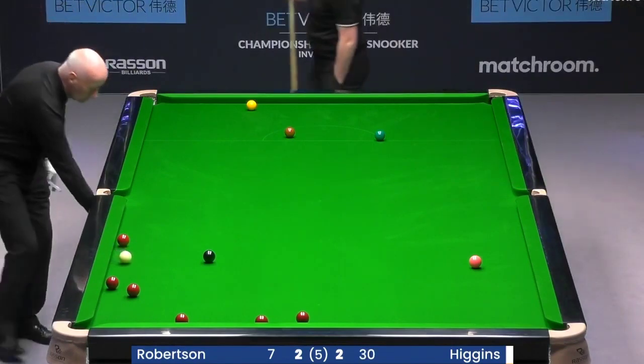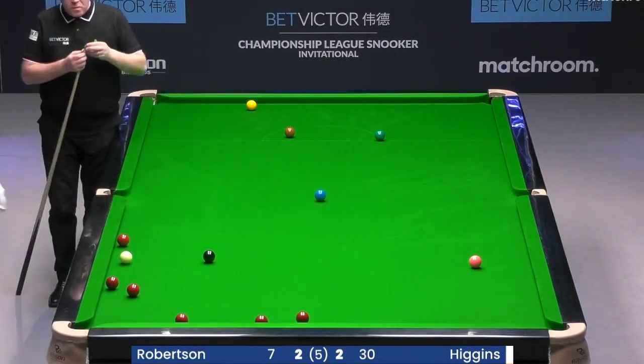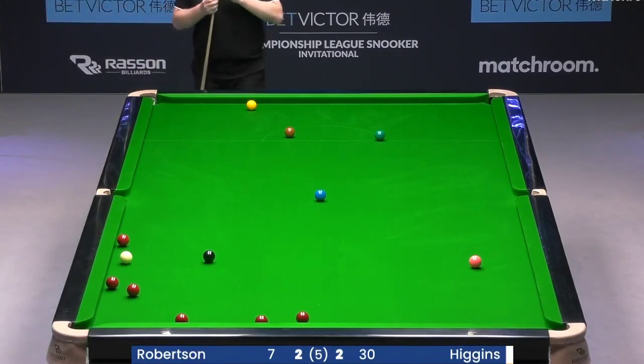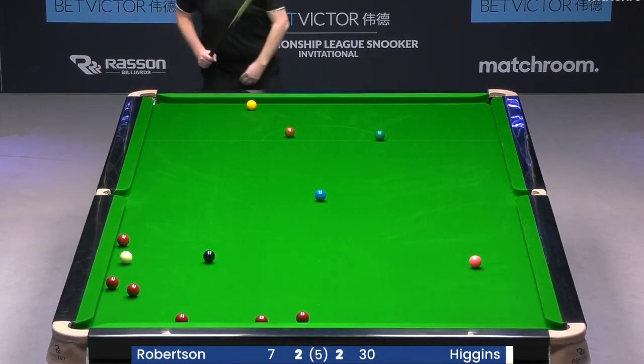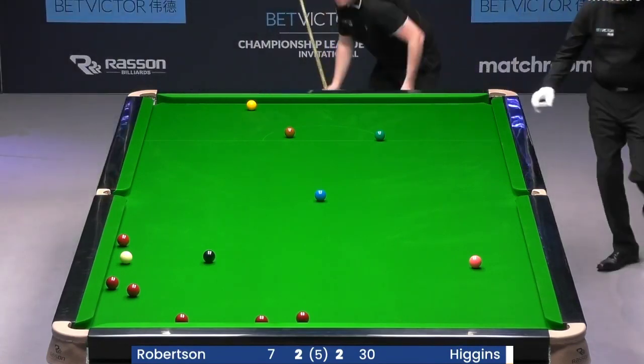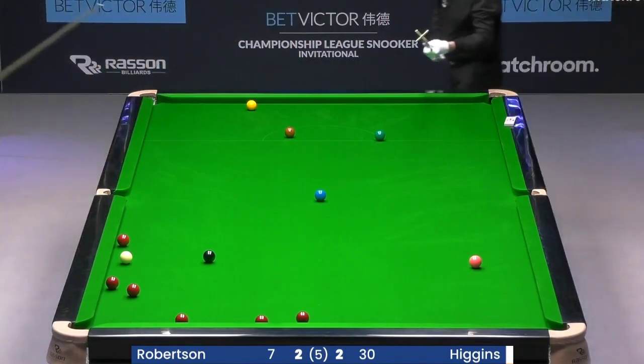Six. Now, I wouldn't be surprised if Trump got the rest out and played the one closest to the cushion. You can just knock it in, come off the cushion an inch or two for the black in the opposite centre and give himself a chance to win the frame in one visit.